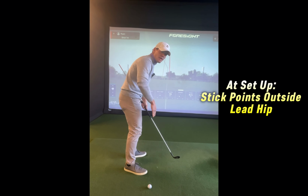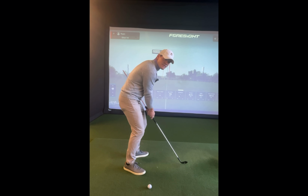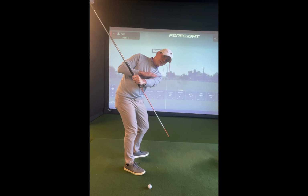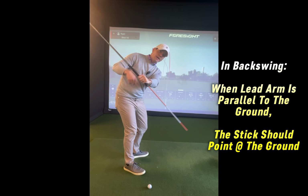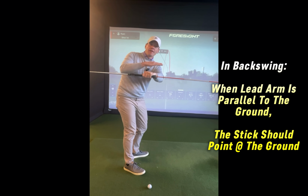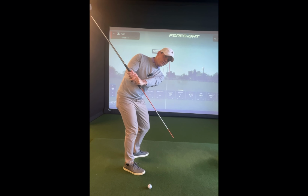From a down the line angle with good posture and a good grip, I want to see when you make the backswing, by the time your hands and arms get to parallel to the ground, can you get that stick to point directly at the ground sooner? It cannot point at the horizon. It can't point at the people in the stall next to you. Can't point at the trees. I need it to point more down towards the ground.